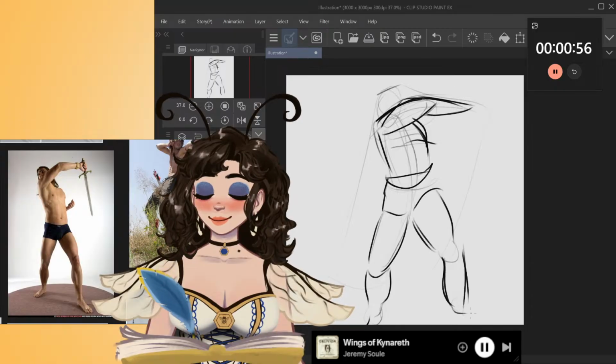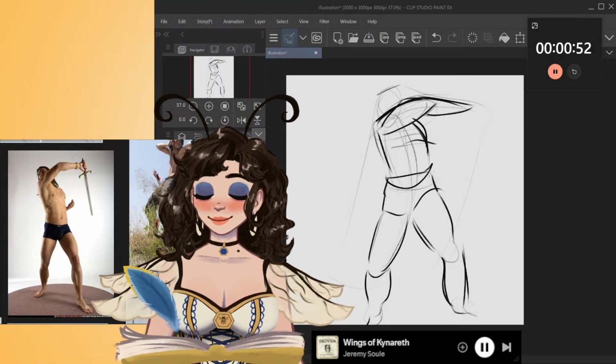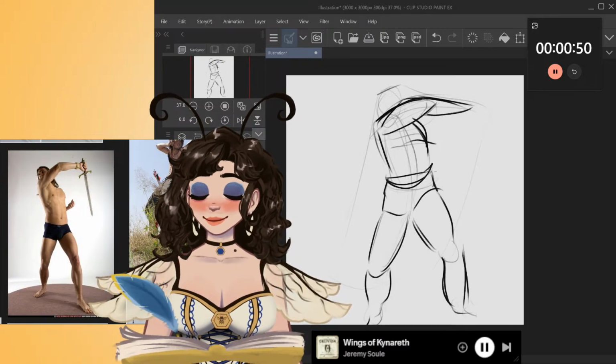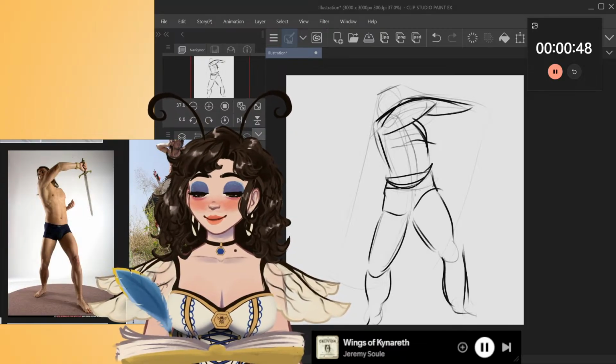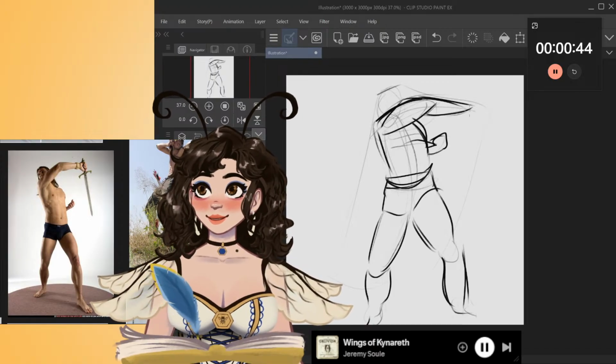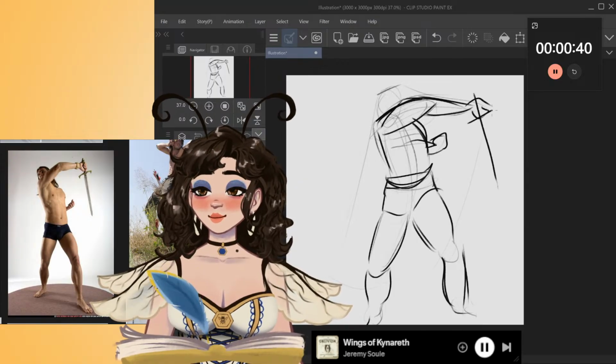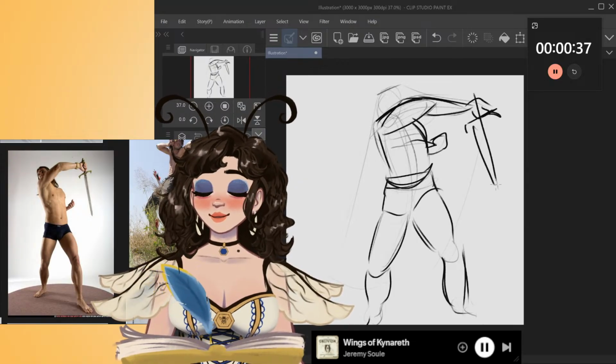And it's off the page. This arm is just sort of sticking out here. This hand is holding a sword, which I'll just do like that. There's a sword.